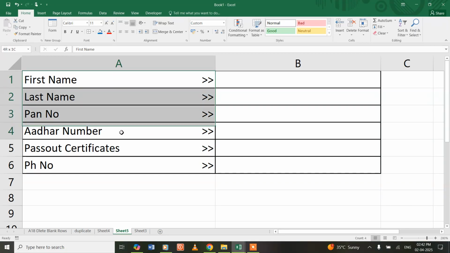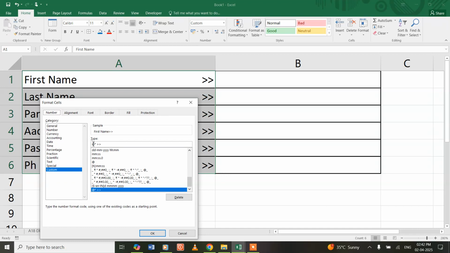Again, let me show you by changing the special character. Right click and then go to format cell, and from this custom section all you need to do is this: at the rate represents the text present in the cell, after that star and multiply it with the spaces and give your special symbol which you want to appear at the end of that particular cell. So maybe this time I'll be giving this kind of symbol, or maybe how about hyphen, this one.